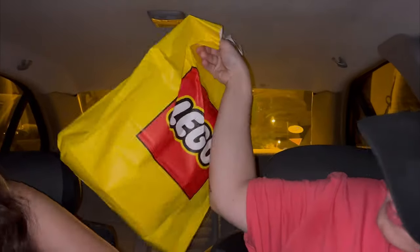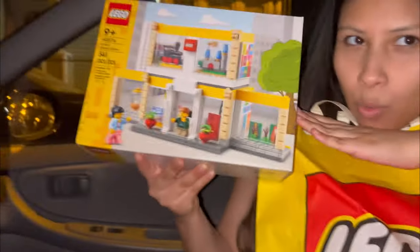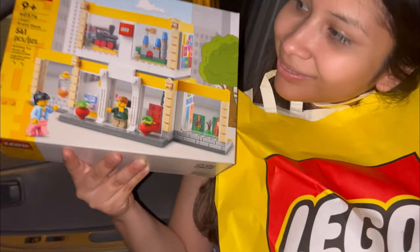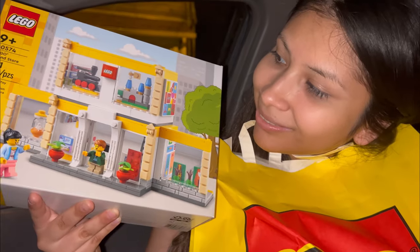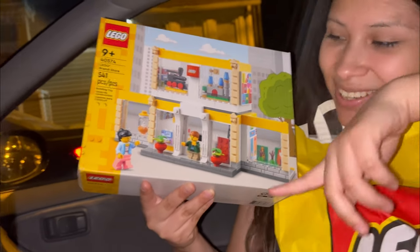Well, that's it for today — we just spent the rest of the day at the mall. Thank y'all for joining. We got the cool LEGO set, let's show it off. Look at this — the LEGO Store set! This is a better view — LEGO Store set number 40574, 541 pieces. They had it at the LEGO store and I thought it fit so I had to get it. It's so cool — if you guys want to see a review and build of this, let me know. You should make a little minifigure of you!